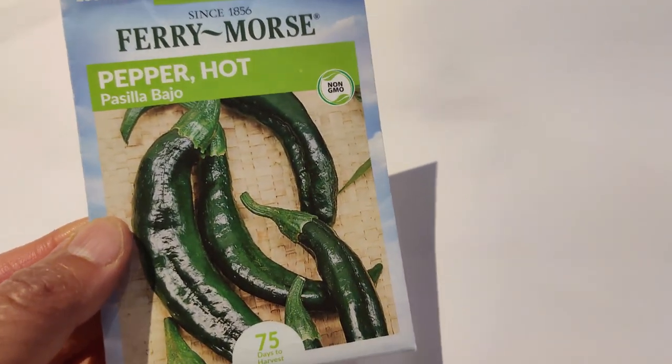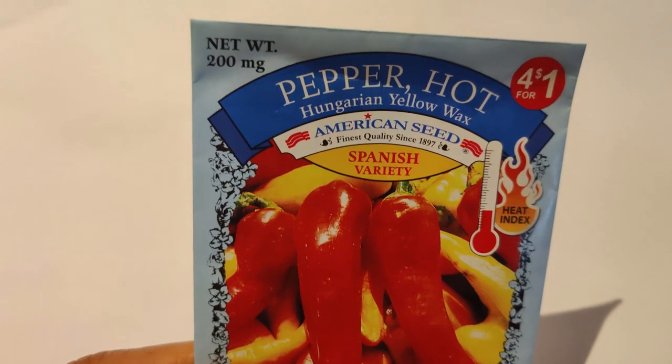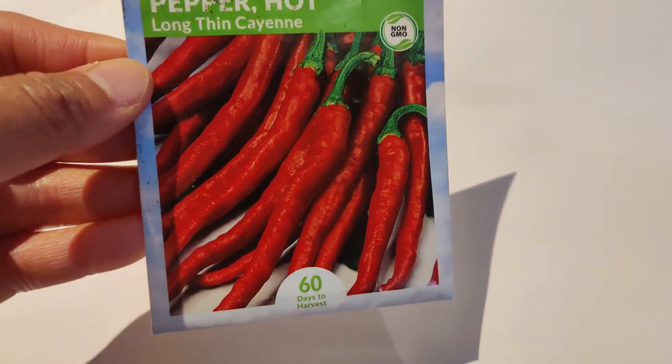So this one didn't grow when I put it in the pots, or it did but it died because we had too much rain and it sat in this tub with water. Some Hungarian Yellow Wax. I managed to grow two Black Hungarians. And then here is the hot pepper, long thin cayenne. I had to reseed that one as well. It didn't pop up. And so we'll see of all of those which ones do grow.